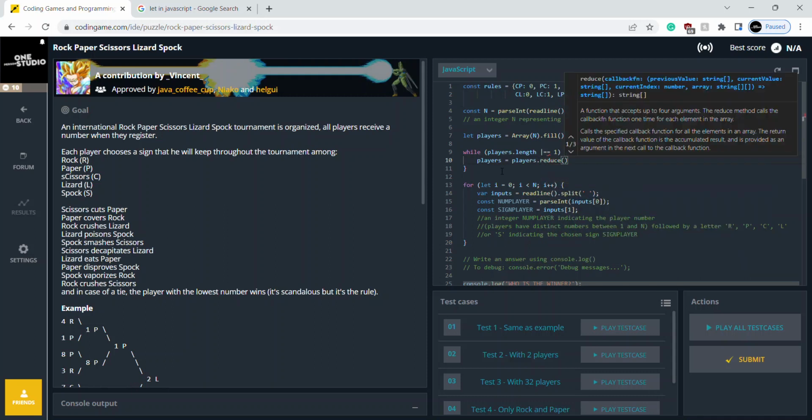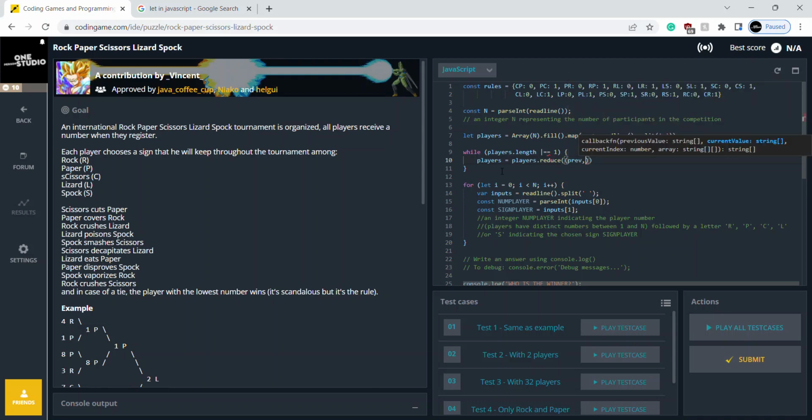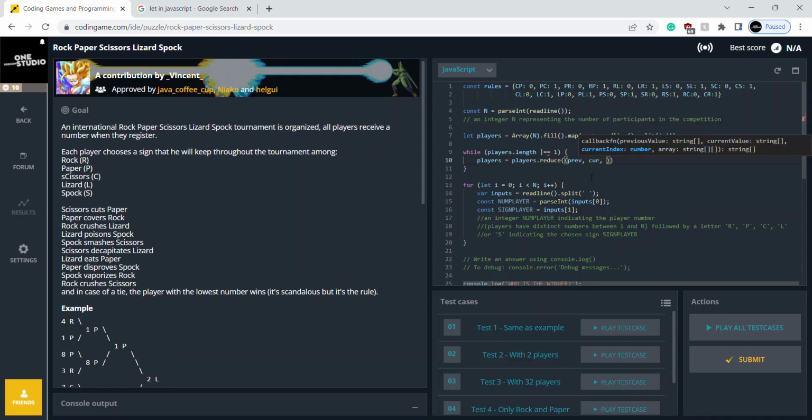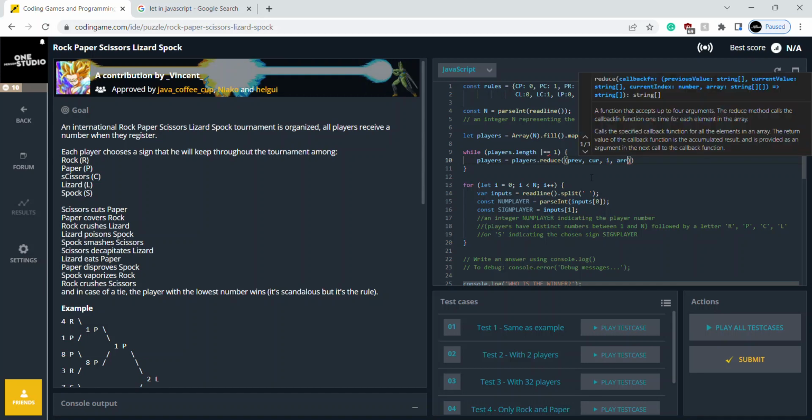So what that does is a function that accepts up to 4 arguments. The reduce method calls the callback function one time for each element in the array. And I want to use that, this, and I want to use all of this.